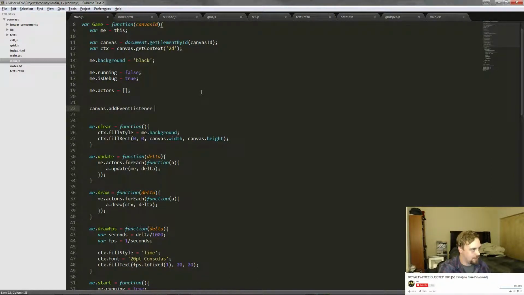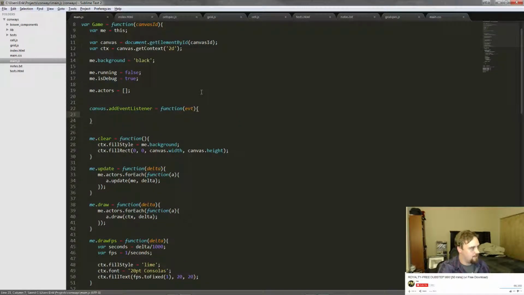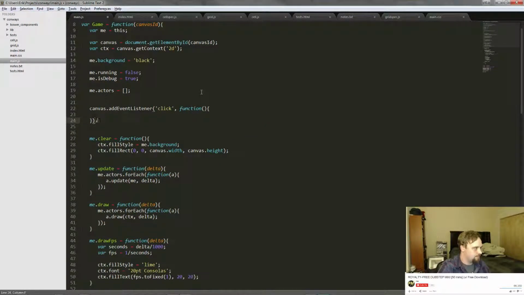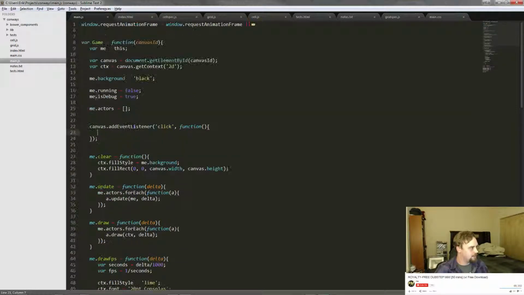Add event listener, function event. Actually, that's not how you do it. That's how you do it. Alright, so when we click, we want to seed the grid.